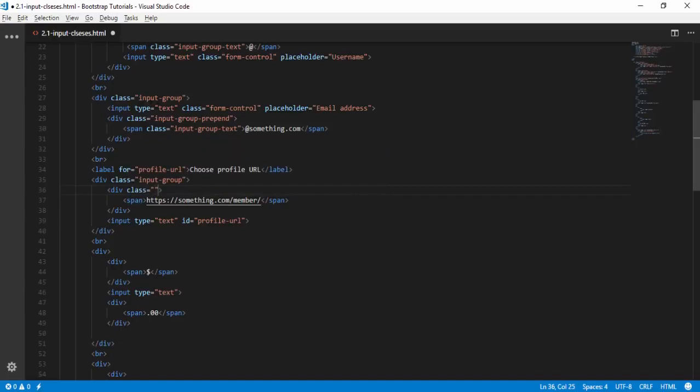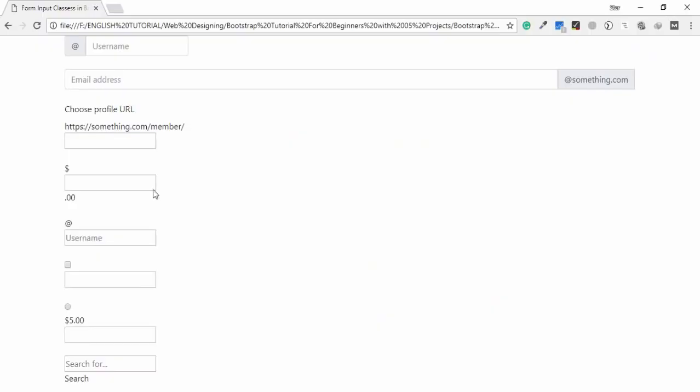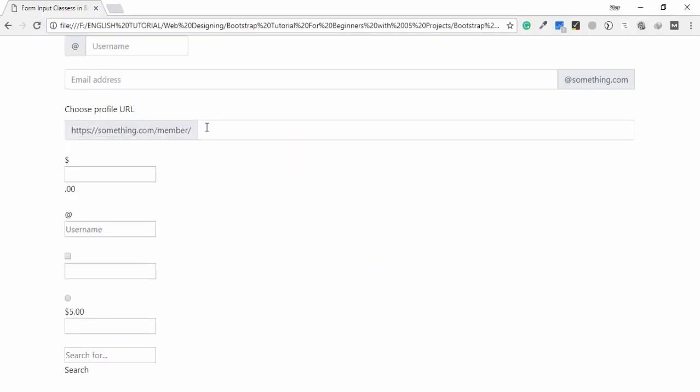You know, guys, I have already explained input group prepend, right? And I will assign the class input group text, right? Save, and I need to assign the class form control. Save, open the browser, refresh the page, right?